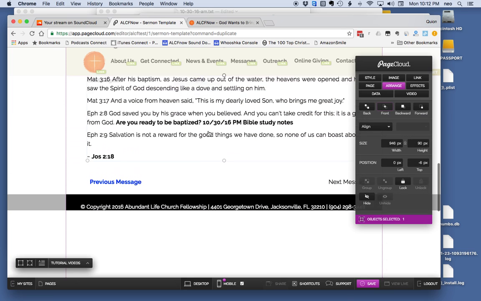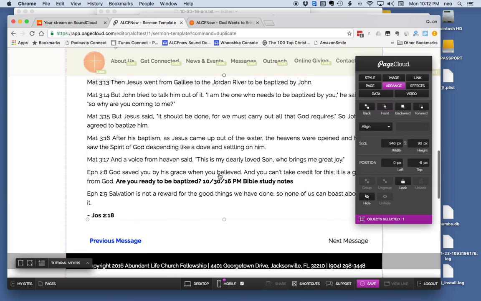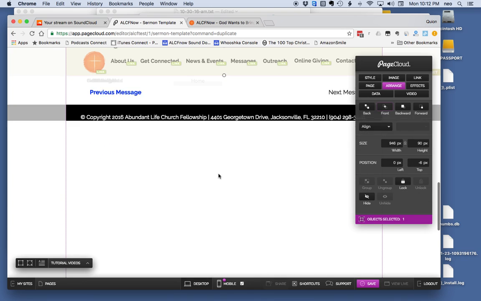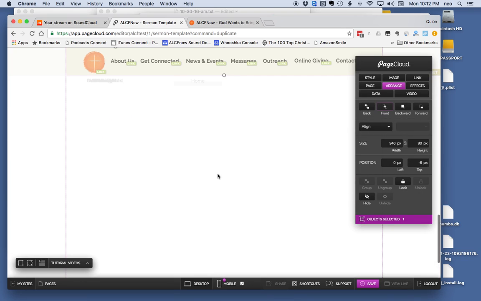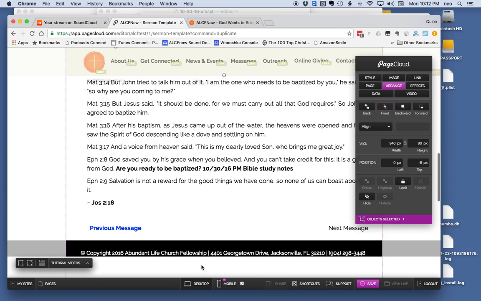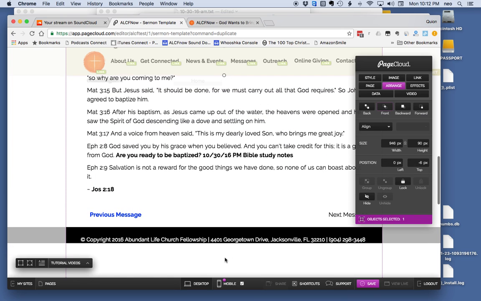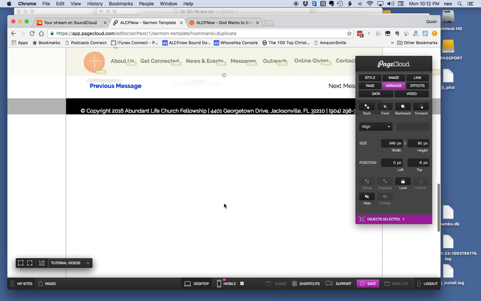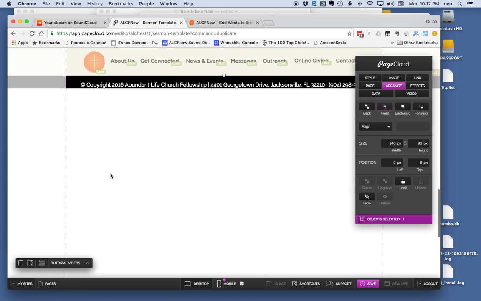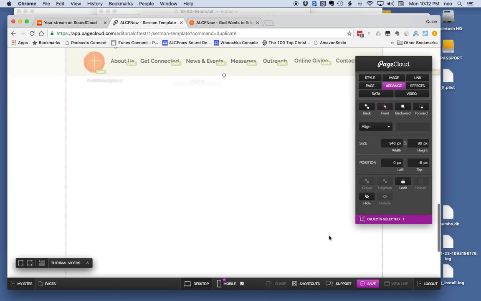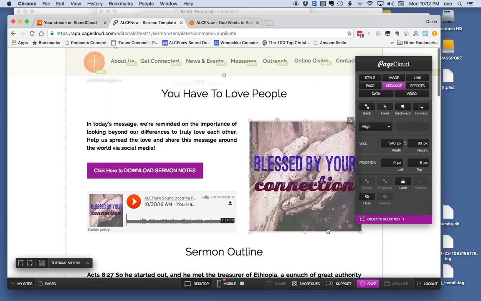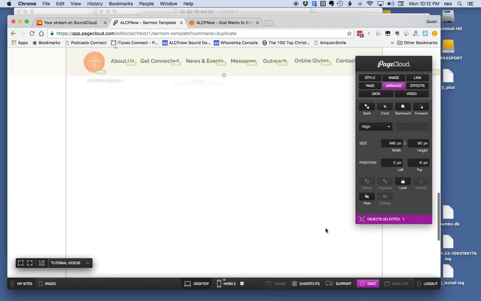I stand corrected. We do have one more thing that we have to fix here. There's quite a bit of overhang here on our page. So what we have to take a look at is what other elements are here. There's probably some hidden elements that we don't see. So what I'm going to show you here is how to take a look at that.